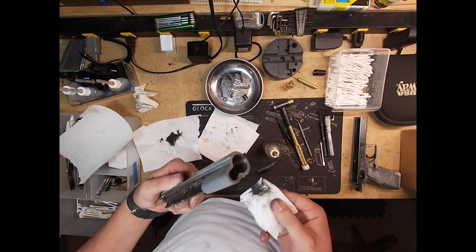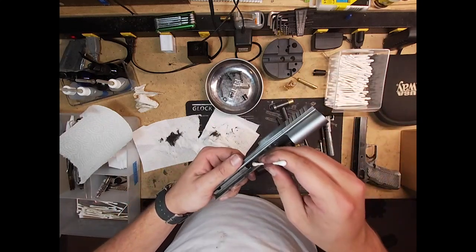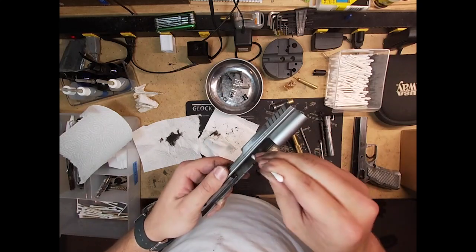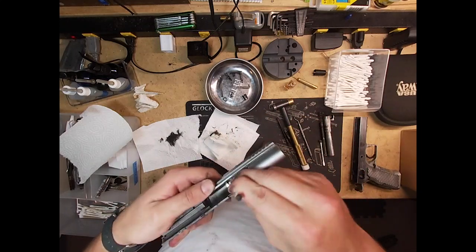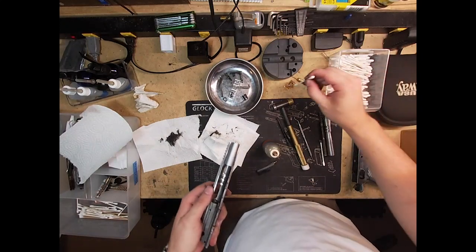Yeah. Hops, it's wonderful stuff. I lied. Sometimes Q-tips actually do work fine just for corners. I'll clean out the grooves in the barrel hood. Do kind of one pass through. Same Q-tip. Go through, do a clean one. Toss that. Do another one.